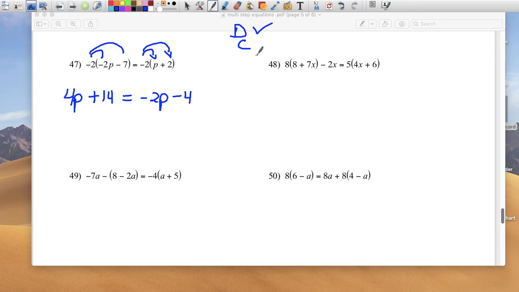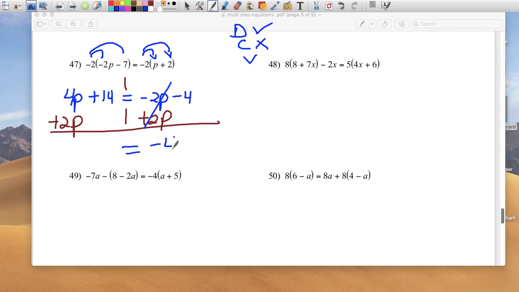Check. Combine like terms. Actually, there isn't. I can combine 14 and 4p, and I can combine negative 2p and negative 4, so that's done. Variables. Is there a variable on the left side and a variable on the right side? Yes, so one of them has to go. Let's pick this guy. Minus 2p, so in order to get rid of it, I'll do plus 2p. And if I do plus 2p here, I'll do plus 2p here. Right? Always the same thing on both sides. And we're going to get that these will go away. Negative 4 comes in. 4p plus 2p, 6p plus 14.